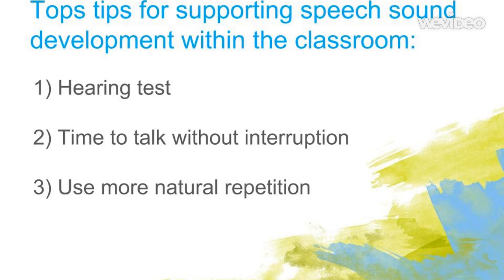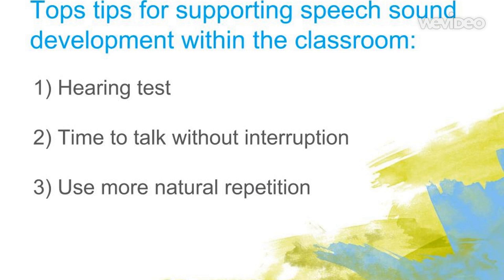Okay, so a first top tip. One of the things that you need to be really mindful of is a child with speech sound difficulties. They need opportunity to practice and rehearse using words correctly. First and foremost, it's really important to have a child's hearing checked and to check that the parent has had the child's hearing checked and that they've passed.